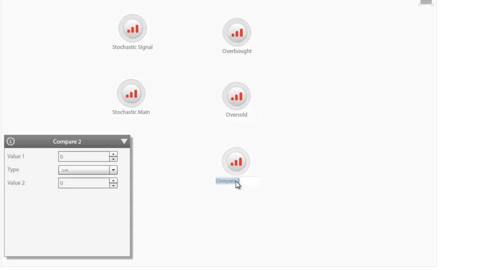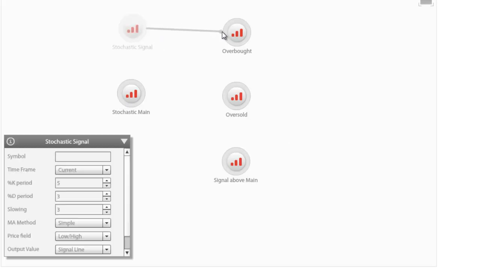And the other thing we need to do is compare the two lines when that condition is met. So compare the crossover, seeing if the signal is above the main line. And it's linked, so the signal line is the one we're interested in for the overbought and oversold conditions.